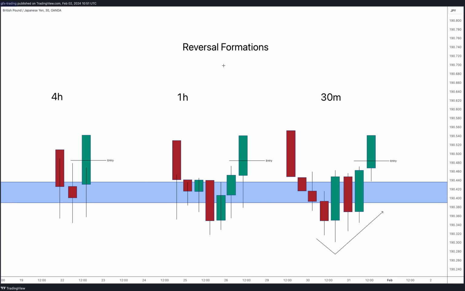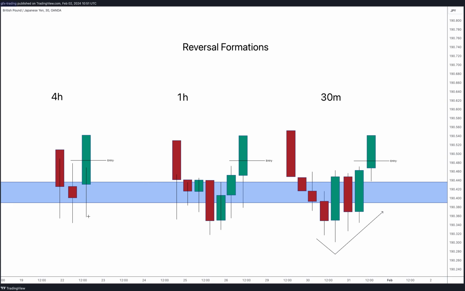Okay, so on the 4-hour here, you can see that price has come down, started to wick, which gives a slight indication that selling activity is slowing down, stopping. We then got a 4-hour candle which kind of stalls and doesn't do anything, and then we've got the next 4-hour candle which is the reversal candle. All right, so as the price comes down, it's basically the same principle.